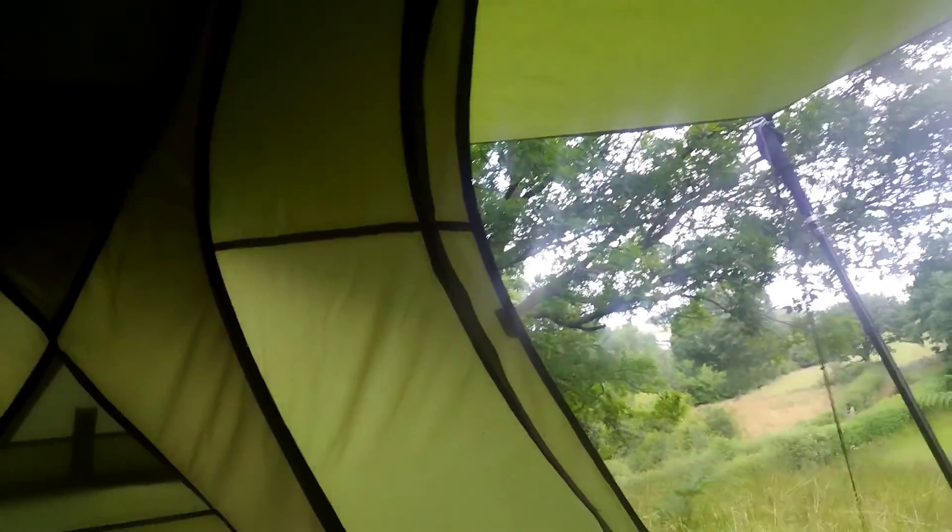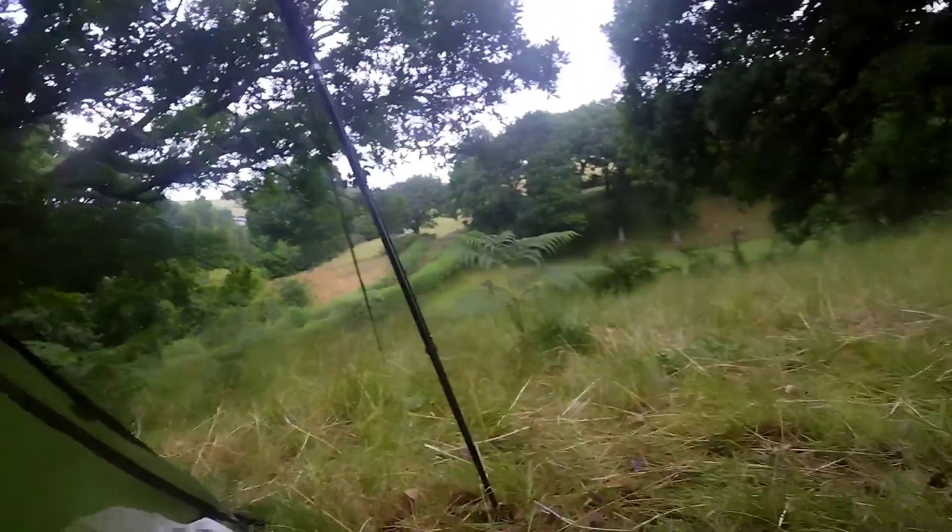The only thing about the Van Gogh Essent 200 is that it doesn't have a hook for a light. Every time in the middle of the night when I needed to get up — ow! Apart from that, what a fantastic tent. I was sliding like mad last night. I'm six foot and there's at least 12 inches from the bottom of my feet to the end of the tent, and from the top of the tent to my head there's about another six inches. An amazing tent. I prefer this to my Nature High Club B2 — I said the other week that I didn't, well I do. When you wake up to a view of that.